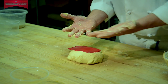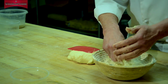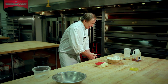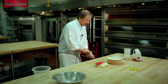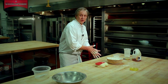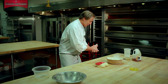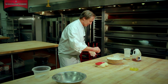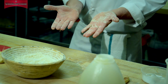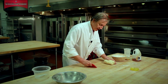So for the next stage, I want to take all of this dough off of my hands. So the easiest way to do that is to take some flour and then move this over the trash can and then just rub my hands until all of the dough comes off. If you grew up in New Jersey, you already know this, because this is how you get all the sand off your feet when you come out of the ocean. You just rub some dry sand all over your wet feet.